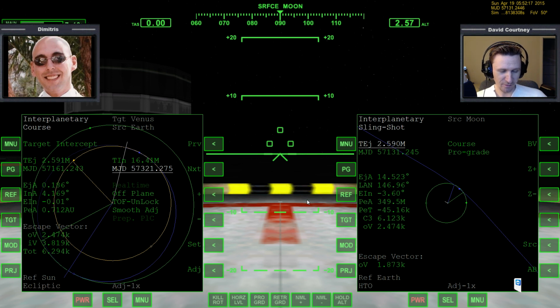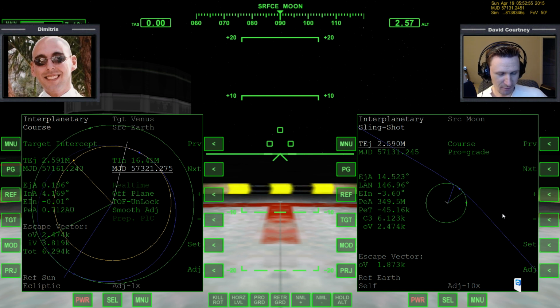Yeah. I think what you mean, if I'm understanding, this is where it's saying the burn will take place, will be here, and we want it to be here. And also, somewhere closer to that, you will see by changing the time to eject. Of course, you will have to go to 100x because you can only change the number of seconds. Never change the date on the interplanetary slingshot program. Go to 100x, start changing the time to eject until you get a minimum escape vector, and you will also watch the shape of the orbit get closer to what you want.